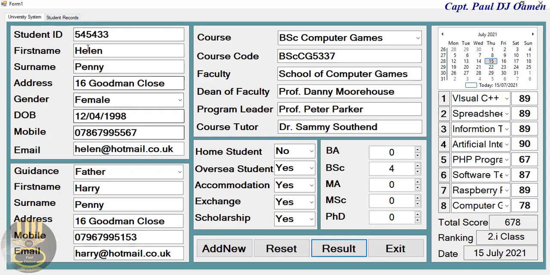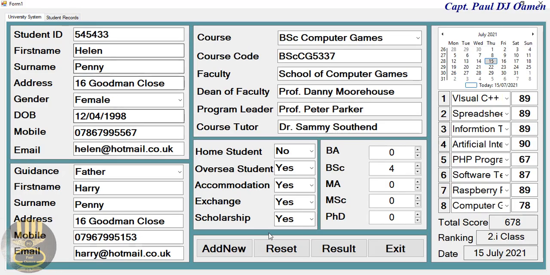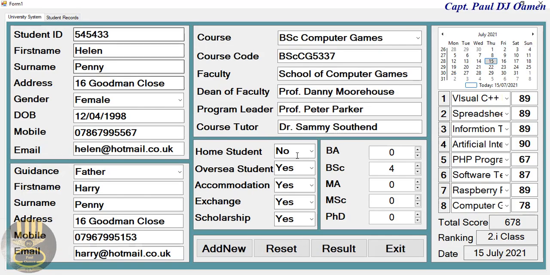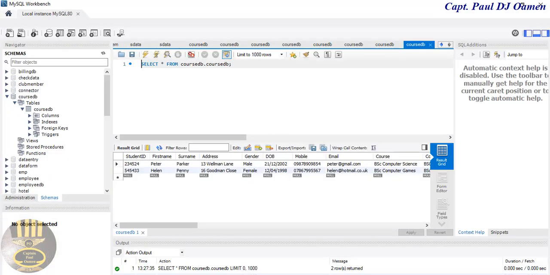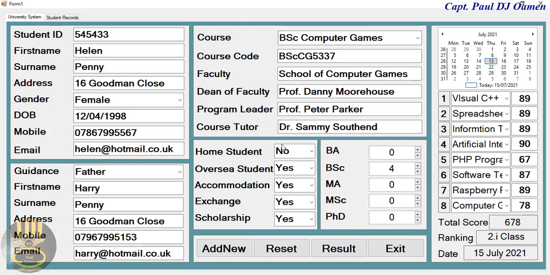And if we come in here, the details is not there yet, so all we then need to do is click on add new there, and right here that is Helen's details. Now let's check our database if Helen's details is there as well. Click on the database, get it opened. Okay, open our database, and that is Helen's details right there. There we go, guys. Okay, then minimize that. Now we need to take care of exit.